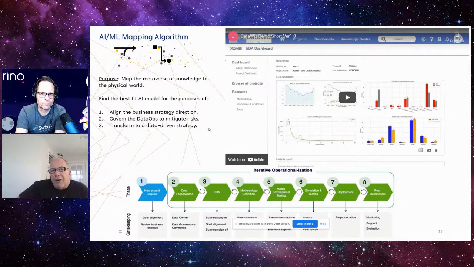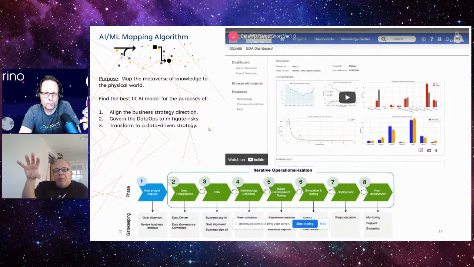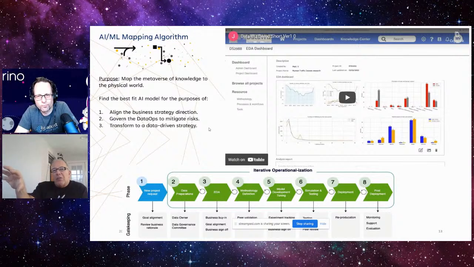And what they're doing here is they're showing you a framework for how to apply artificial intelligence, machine learning, to the task of, well, what is a good fit? What model is a good fit for us to better do the mapping between the conceptual and the physical real world? And how do we actually do that in a way that we can kind of track what we're doing? Meaning, what's the governance behind the model itself? So we'll take a look at that now.